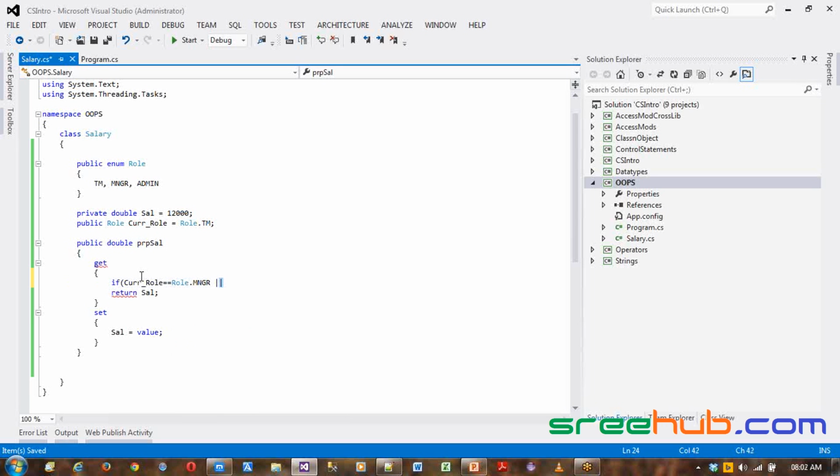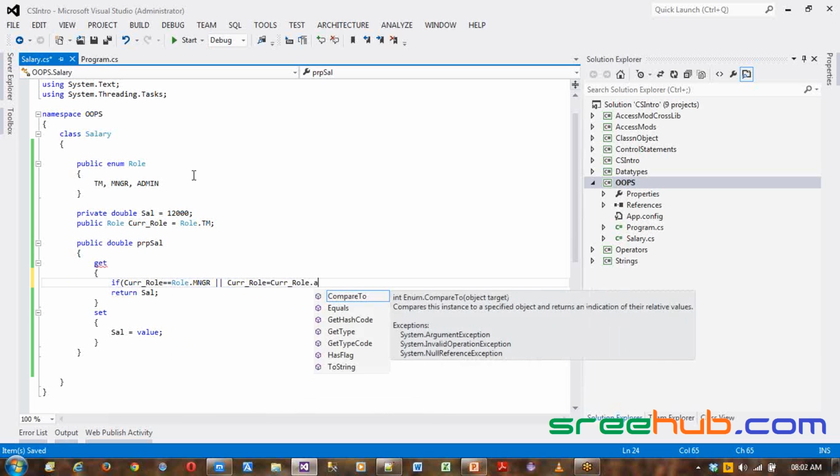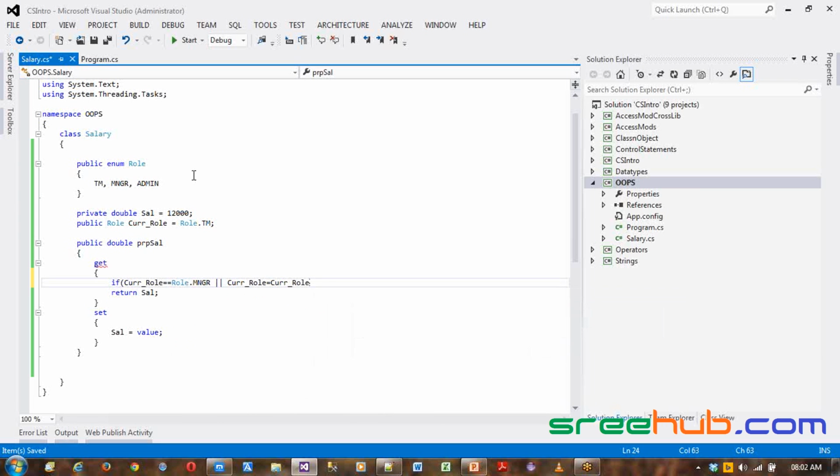This is a logical operator which I have written. Or your current role is equal to role dot admin. If these two conditions are there, then it will return something. Otherwise, else I'll return just a 0.